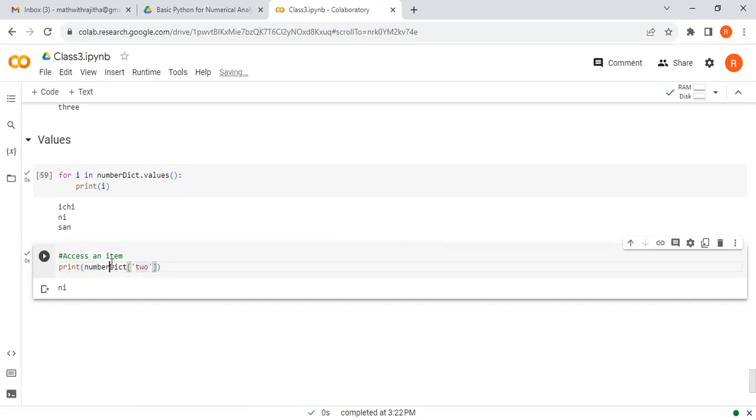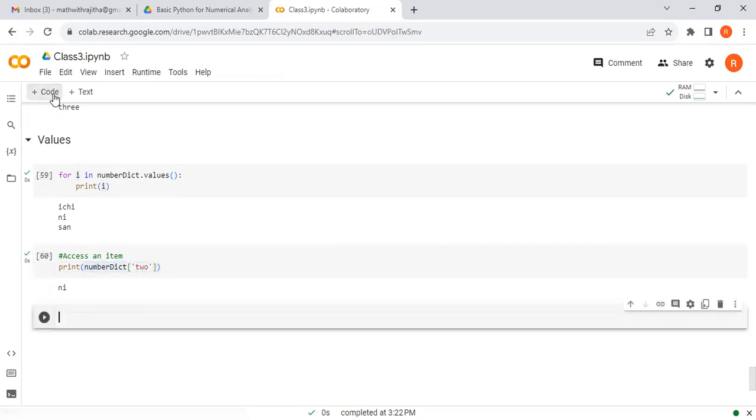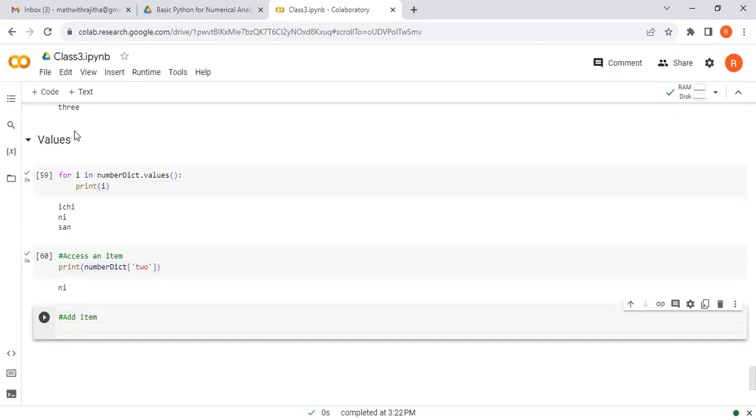Let's say we want to add an item to the dictionary. Let's say we want to add the word for the fourth number.